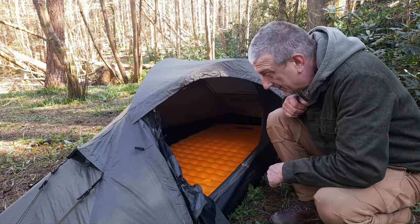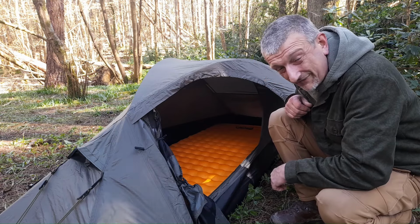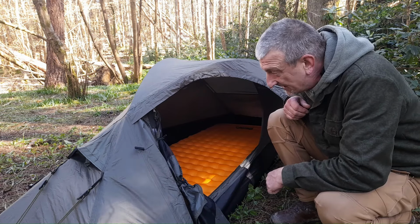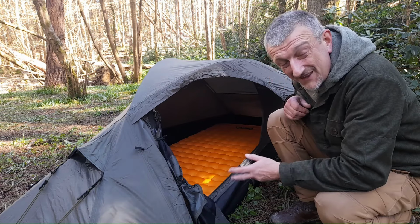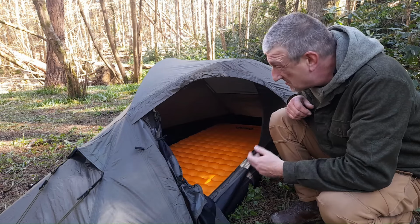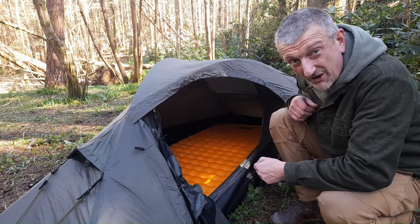Right, tent is up. Mil-tec Recon 1. Nothing new. Been out years. I've always liked the idea of one. Never used one. Picked this up second hand off a friend of mine. So I thought I'd give it a go.